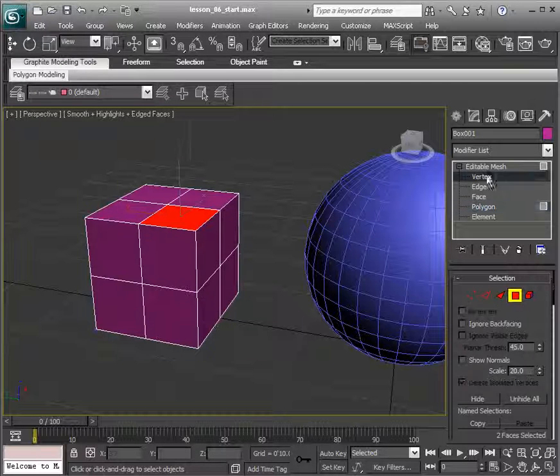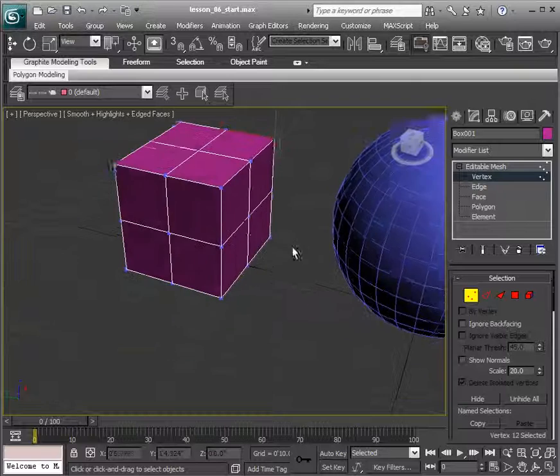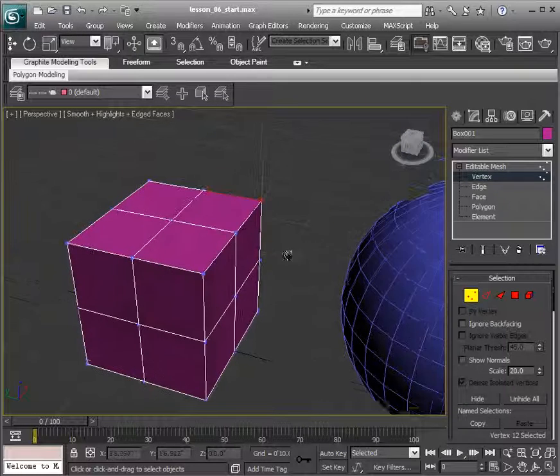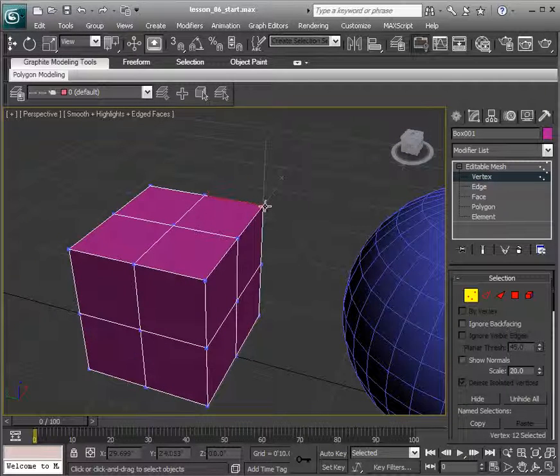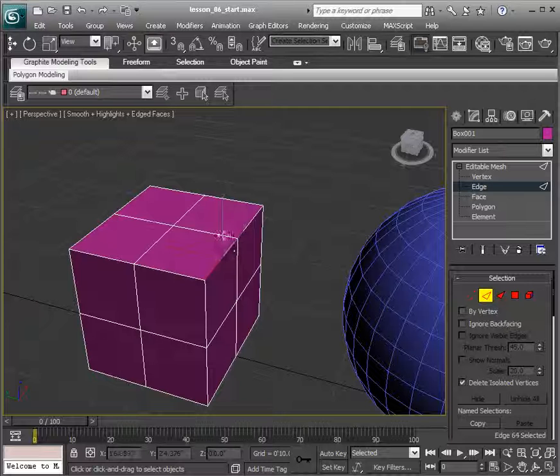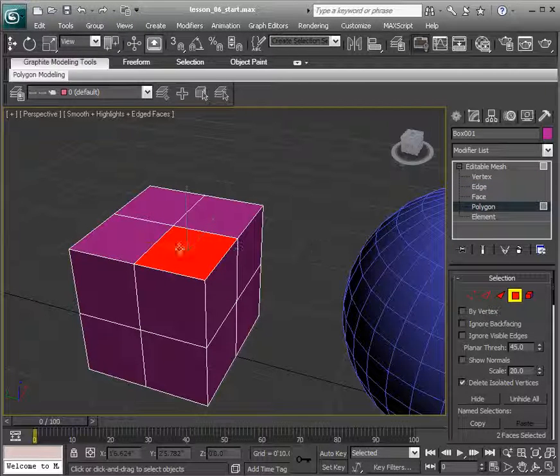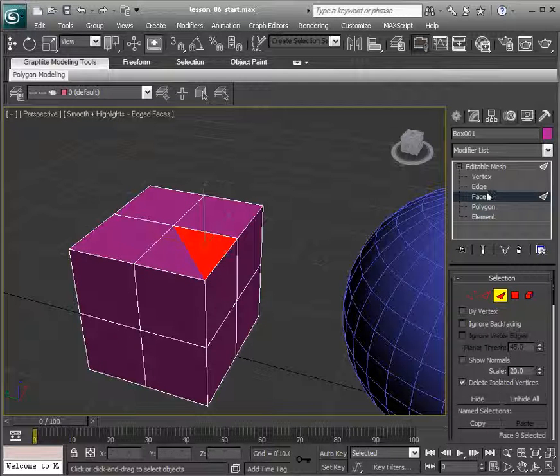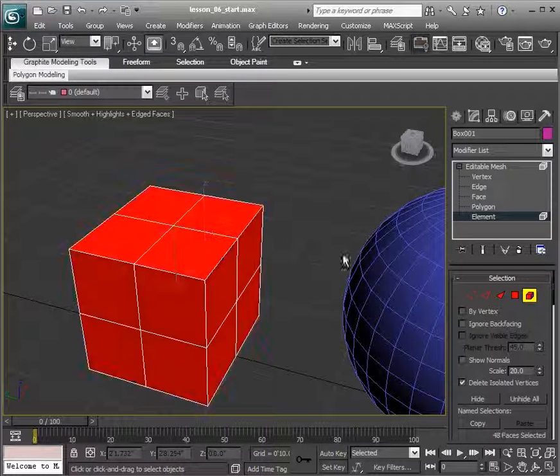And so the vertex is going to be this point here. These are the points that we talked about earlier, which just exist using the coordinates in 3D space. So they're in a specific location. They're connected to each other by edges, and then those edges get together to form a polygon. And those polygons can be broken down into the most basic polygon, which is a triangle, which in this case you can access via the face sub-object, and then the element will be the whole thing.